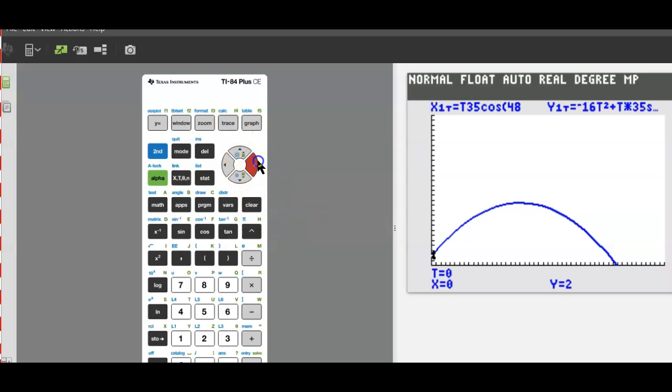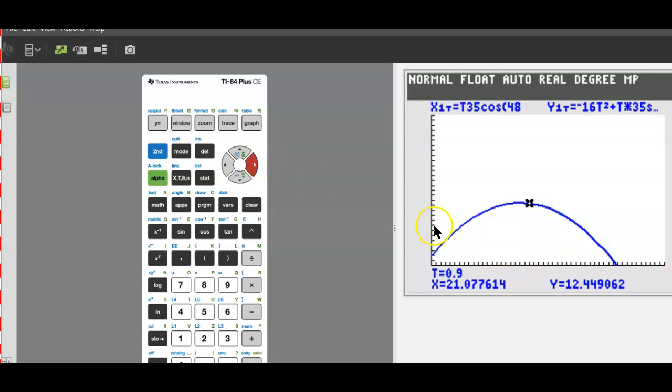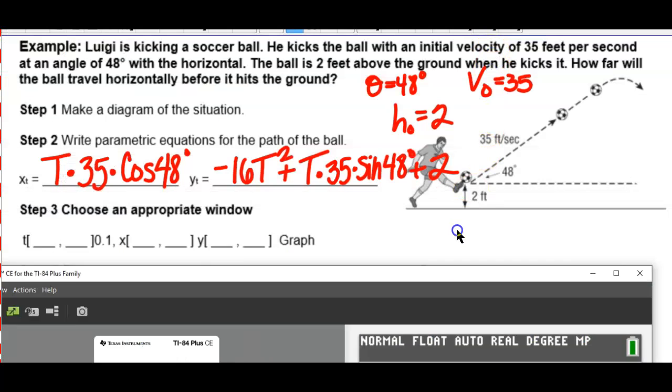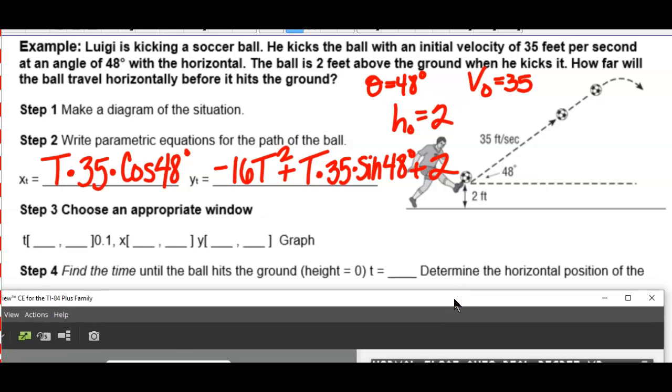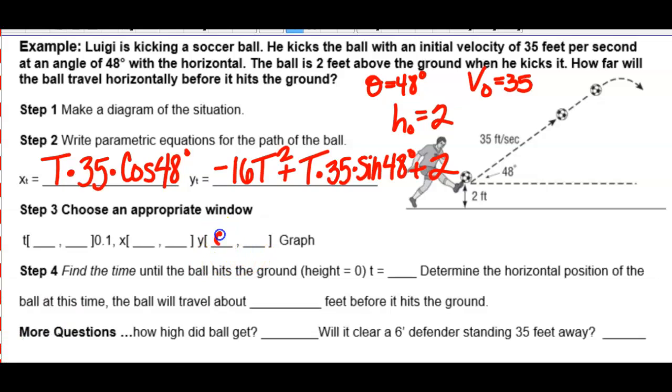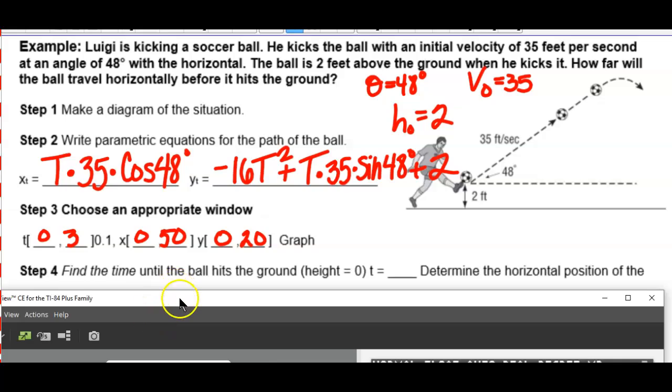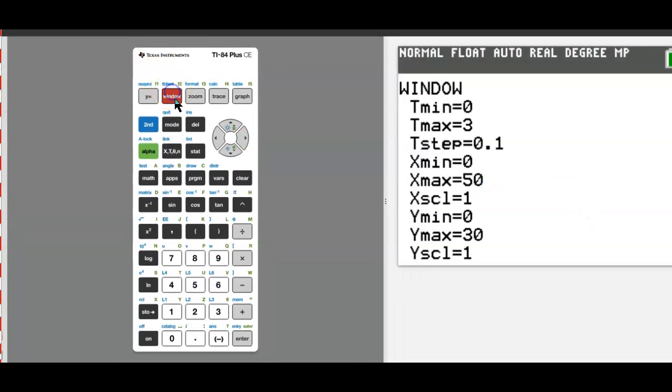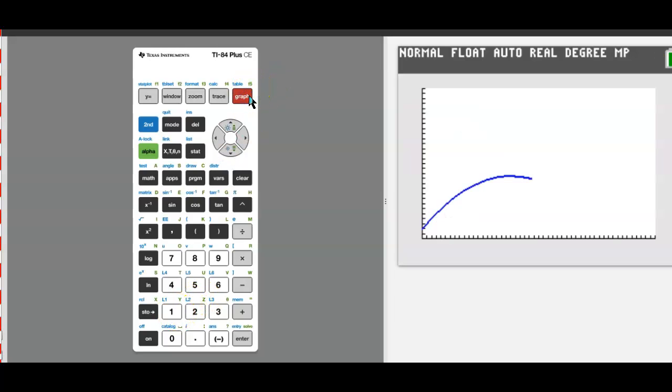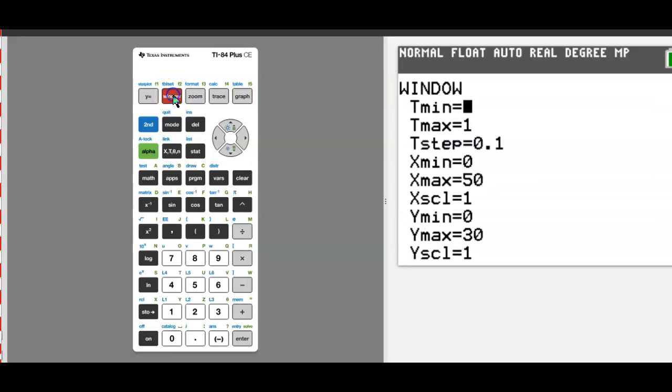If I trace along here, I can see where the ball is at each point in time. So we're going to answer a bunch of questions real quick. This Y could have probably been 20. I think we did 45 or 50 out this way, and 3 seconds was plenty. If you don't put enough T, let me show you what happens. If you set the T too short, like you say 1 second into the story, boop, the ball stops in midair, which doesn't make any sense. Okay, so this 3 seconds was enough for it to hit the ground.